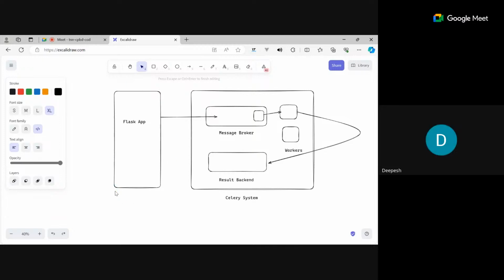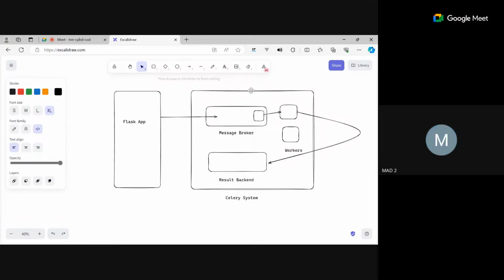See, if you are running everything locally, then the Celery system as well as your web application server are sitting on the same machine. But that may not always be the case. Let's say you have deployed your application, it is very probable that your actual Flask application server is sitting on some machine and your Celery system is sitting on some other machine, or your brokers actually. Okay, so got the point.